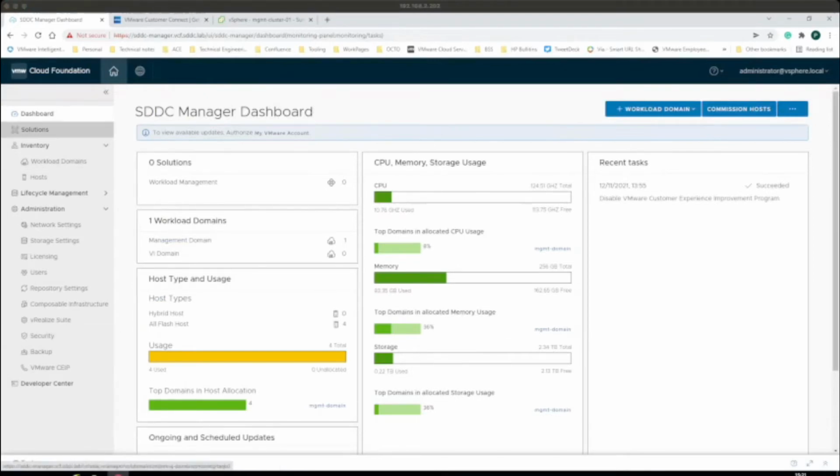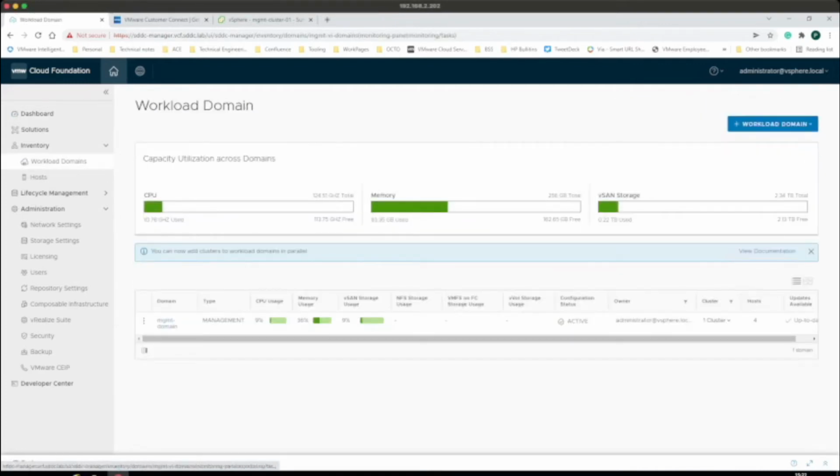Okay, so down our navigation pane on the side here, we have several options. We've covered the solutions option. We're talking about that inside the actual dashboard. And our inventory is much like what we've got on this side of the dashboard as well. We've got workload domains, hosts. We've clicked on workload domain briefly. We'll go into it in a bit more detail here.